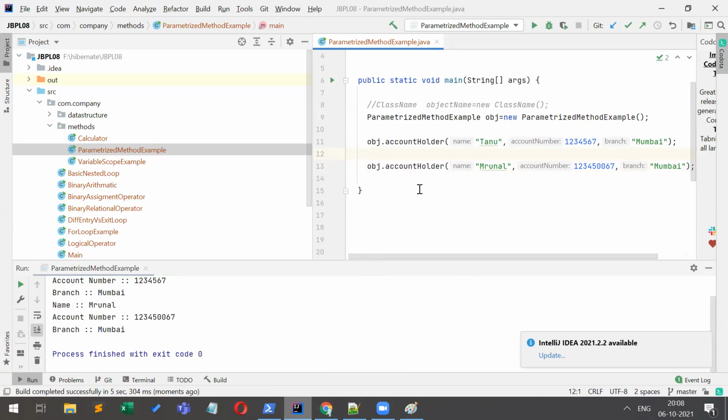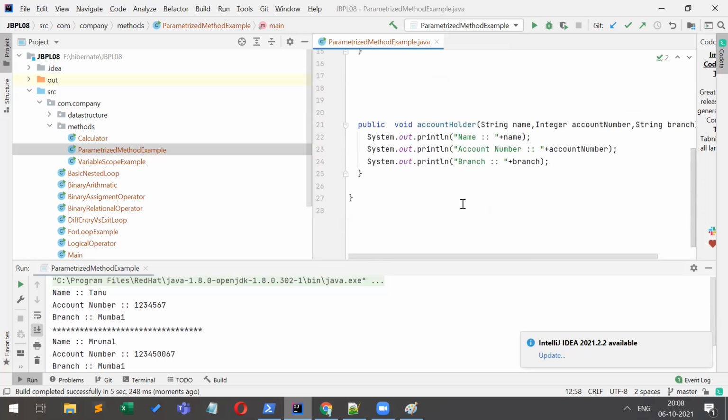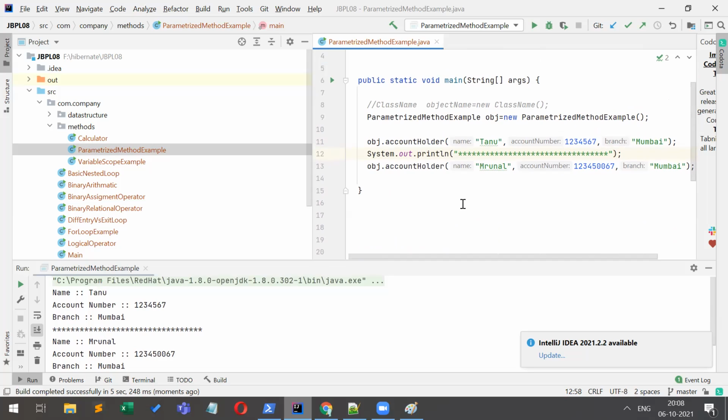Between both I am giving a star as a separator so you can understand. Look here now. I have written only one code but I am calling it many times. If you call it 1,000 times with 1,000 different data, the same code will still give you the exact, accurate answer. So this is the argument, this is the parameter, this is an example of message passing. Any question, Riddhi, regarding this? You had a question, so now it is fine.